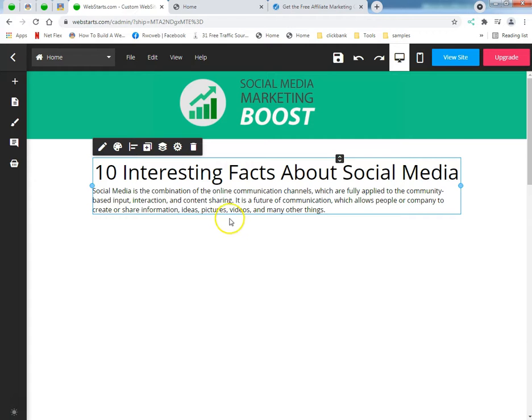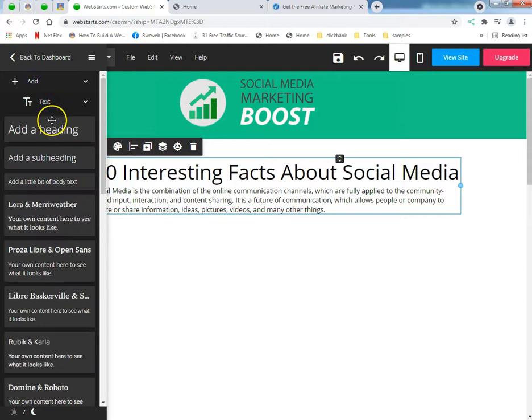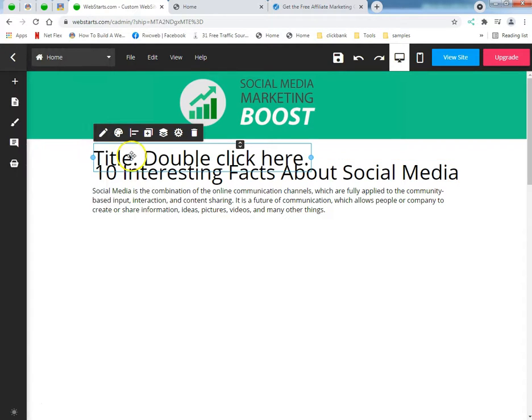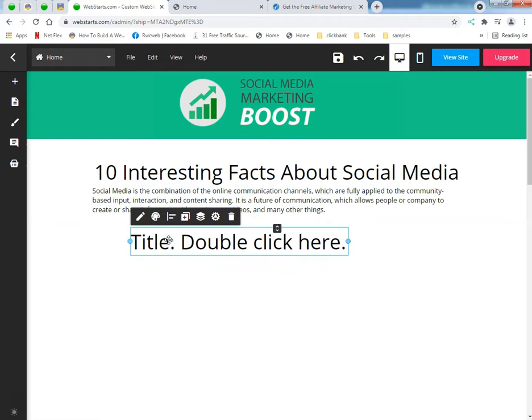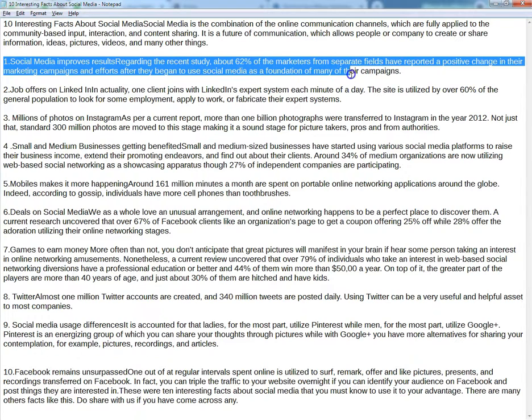Okay, so now we're going to continue here. We're going to add some text. Let me see. Did I do it with this? I don't think I did it with this, but let's go. Put everything in this notepad that came with the private label rights thing.